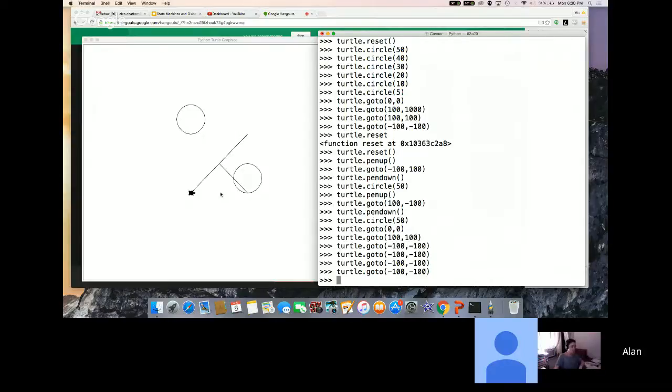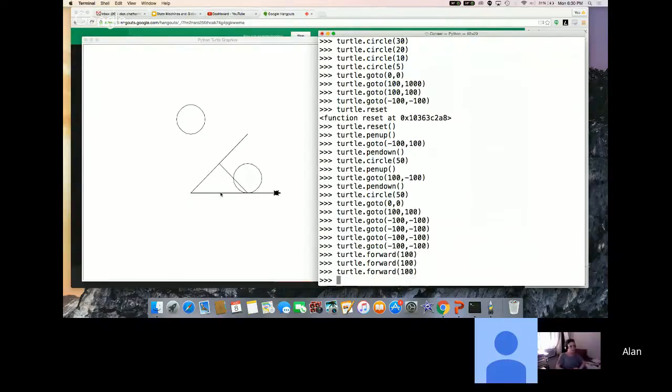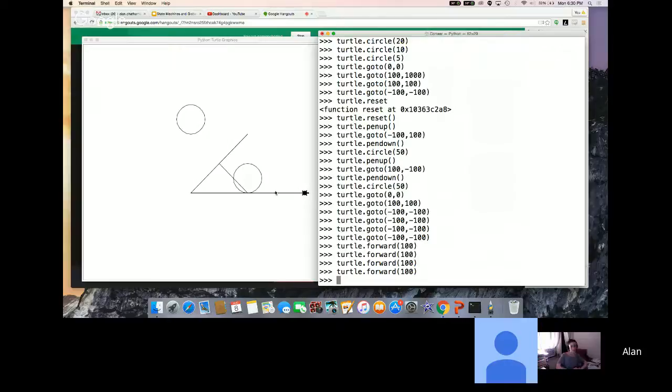That gets you to marker 30, but then you could say go 25 miles more, and that would get you to mile marker 55. That's like saying turtle forward 100. So that moves us forward 100. I go forward again, and each time it's moving the turtle forward 100 spaces in relation to where the turtle was and the direction that the turtle was pointing.